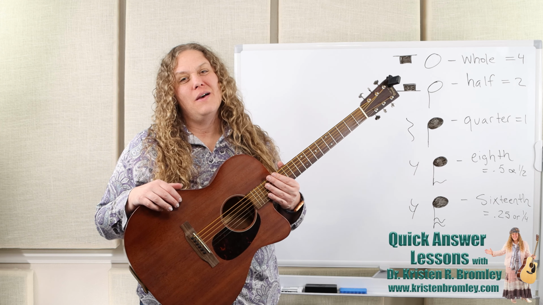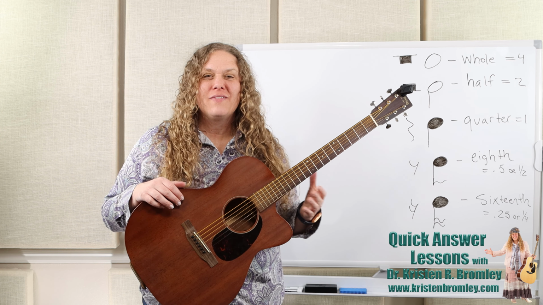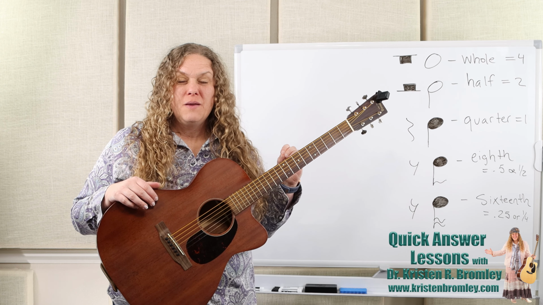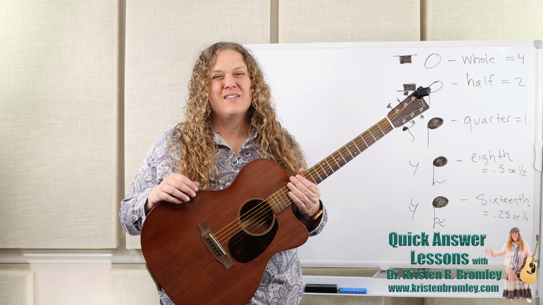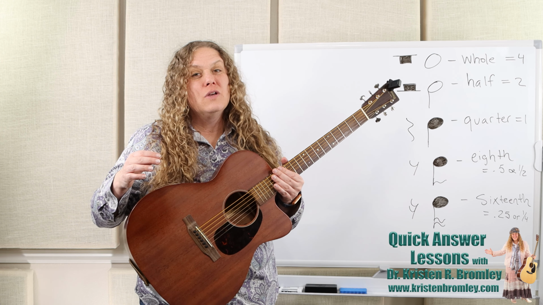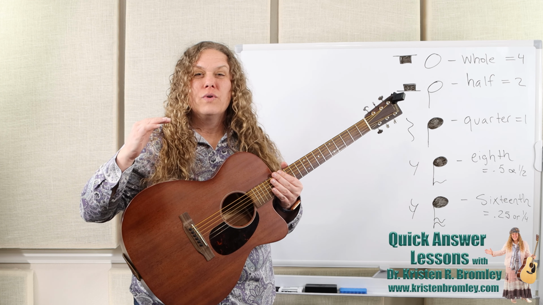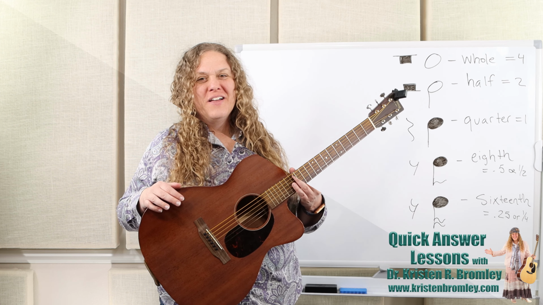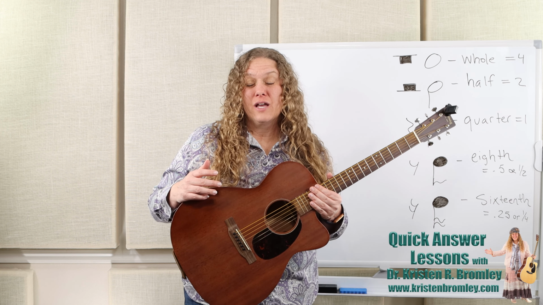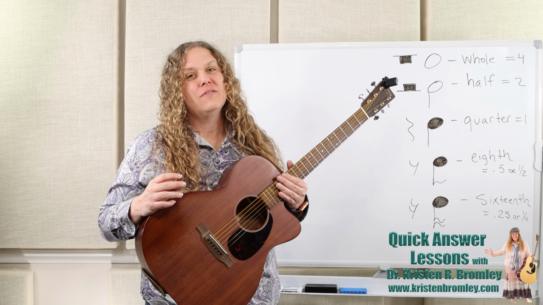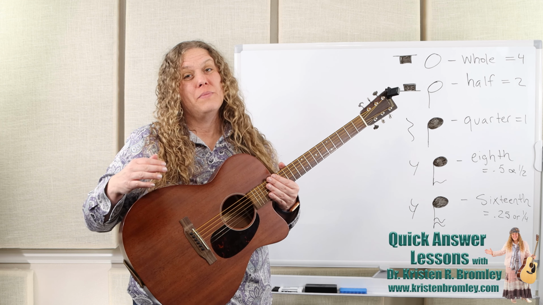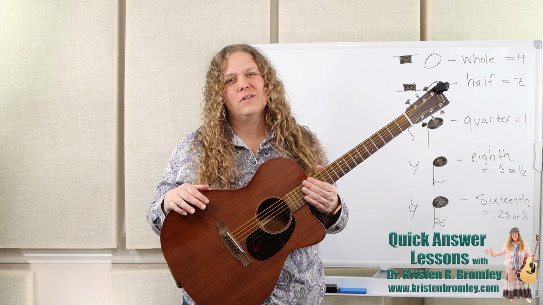In this quick answer episode, I'm going to talk about the rhythmic values of notes and rests. So the different shapes of a note or a rest represent a different length that note or rest should be held for. And the notes, of course, correspond with different lines and spaces on a staff. Of course, the different lines and spaces of a staff represent the actual pitch that is going to be played. And if you need to know what notes are represented in a treble clef staff or a bass clef staff, you can check out my quick answer videos on those.